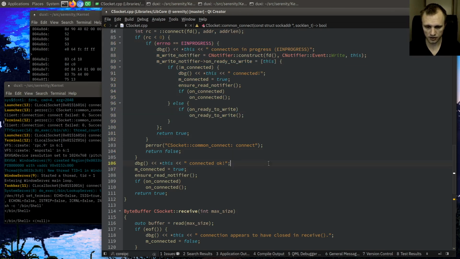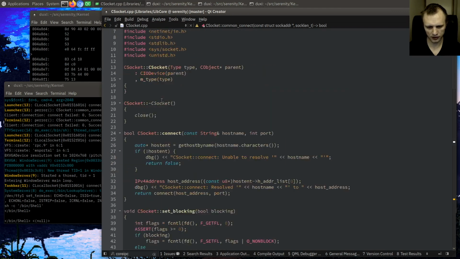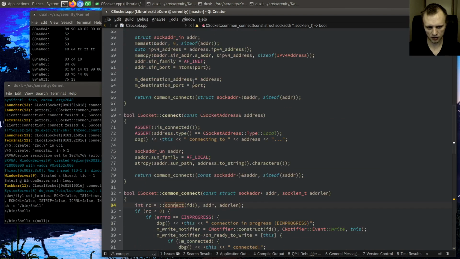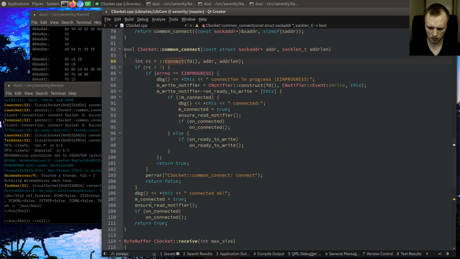But down here, we synchronously connect, which will sometimes happen. For instance, if you're connecting to a local socket on the same machine, the kernel will just hook you up right away, it may hook you up right away, I should say. It also might not. Actually, I'm a little bit weirded out by that now that I say that, because if I connect to it, you know, shouldn't he have to accept the connection?